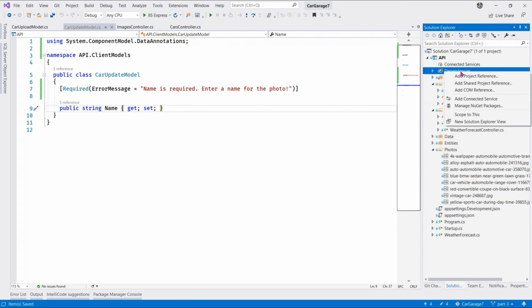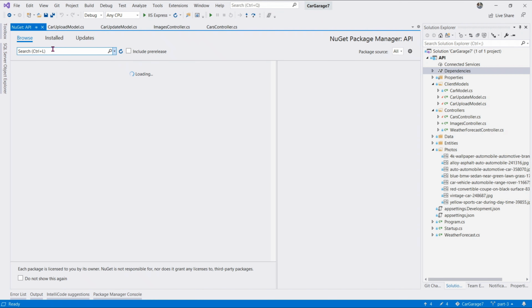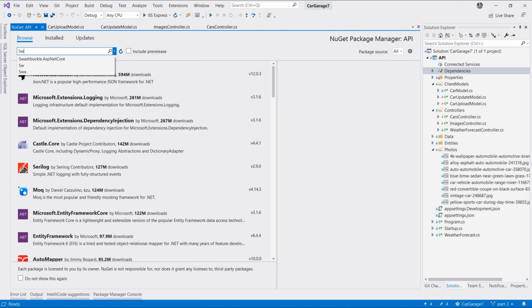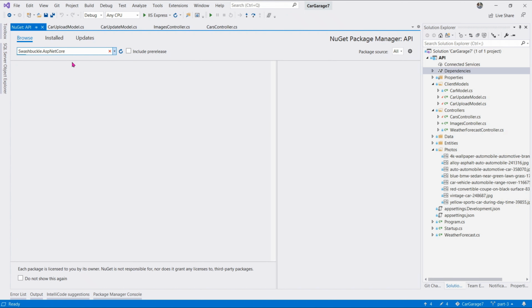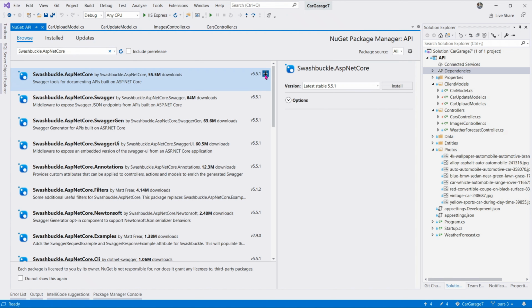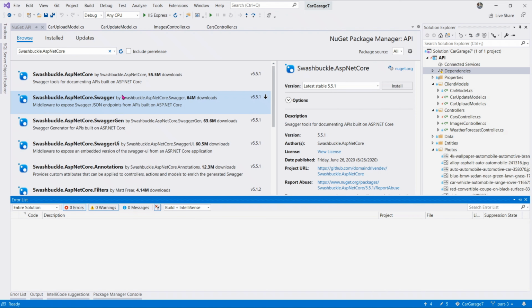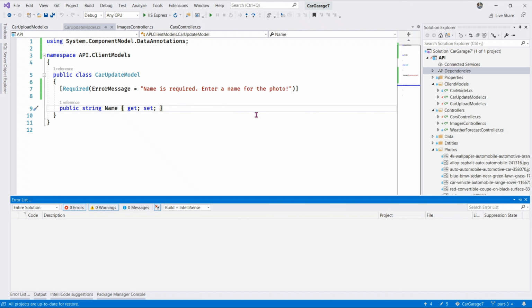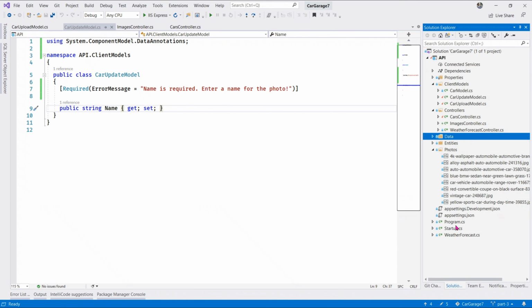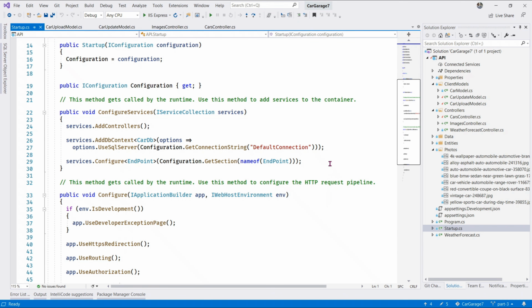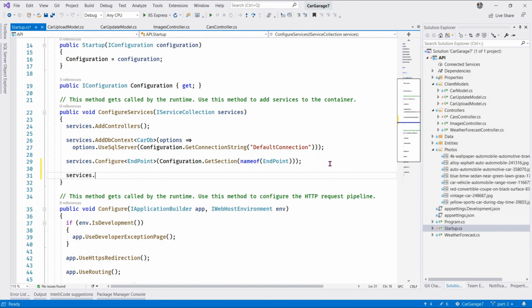So the first thing we do is we just add a NuGet package, and it's called Swashbuckle ASP.NET Core. Here it is. Accept the terms and conditions. I'm just going to close this, and let's head on over to startup and configure Swagger. So the first thing is let's add Swagger into the dependency injection container.